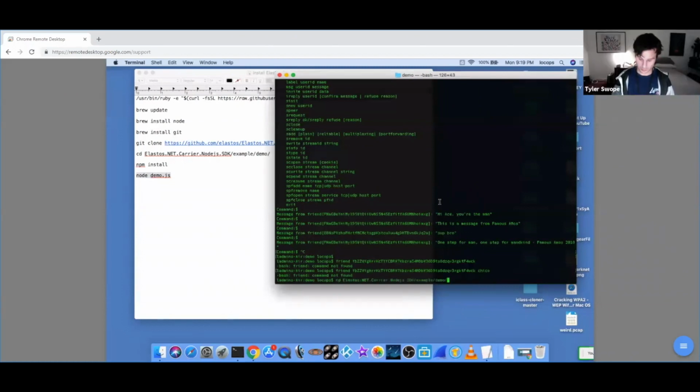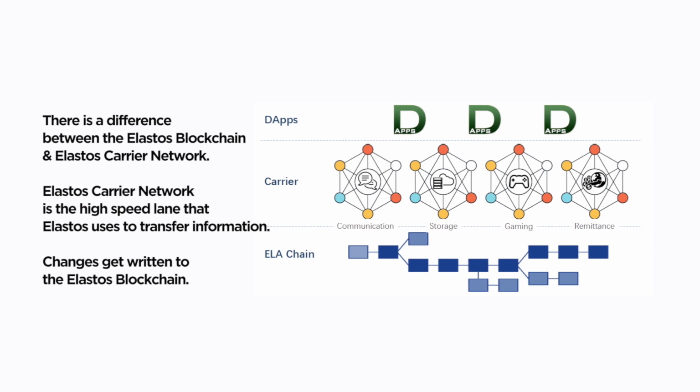No, because this technically isn't using blockchain, so to speak. It's carrier network, and people have to remember there's a difference between the Elastos blockchain and carrier network. Carrier network is the high-speed lane that Elastos uses to transfer information, and then it gets written to the blockchain. So I don't want people to think there's confusion between the two. That makes sense.